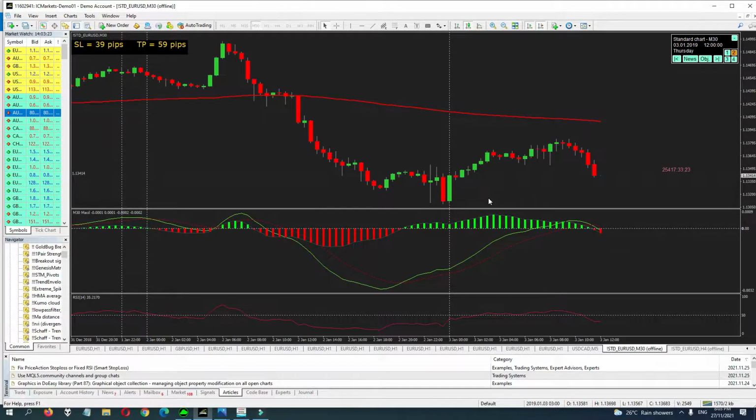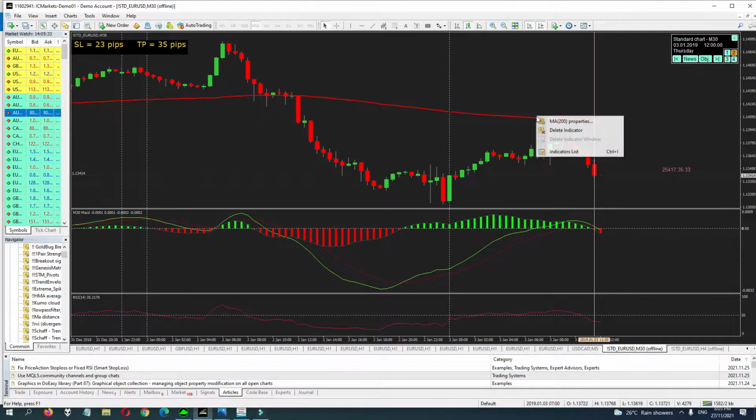Hello. So the other day I tested the classic MACD 200 EMA strategy, and the result is not very good. I don't recommend anyone to trade the strategy at all. So anyway, someone in the comment section said to me that you should add RSI as another filter. So that's what I'm going to do. I'm going to test this 100 times to see if the RSI can improve this strategy.